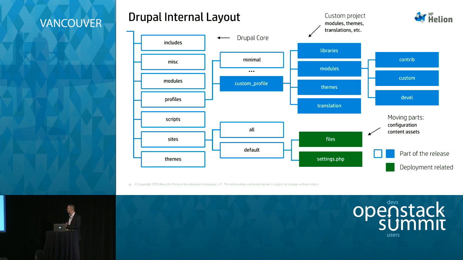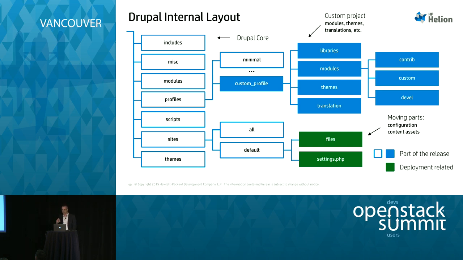And of course, we are not using only the core module. Usually, we need some special feature or some different content types or similar things. So we start to develop a so-called custom profile, which holds our modules, web skins, all the translations if we are thinking about a multi-language site, and some custom libraries. So this blue part is our addition to the project.